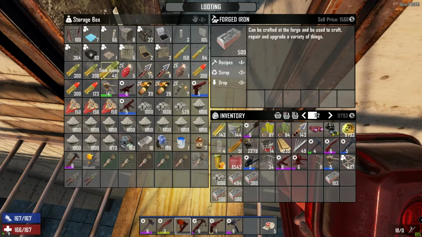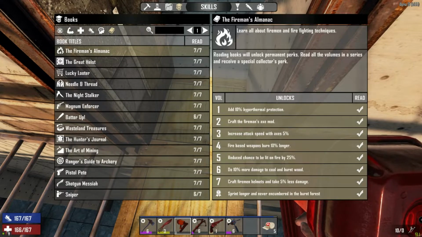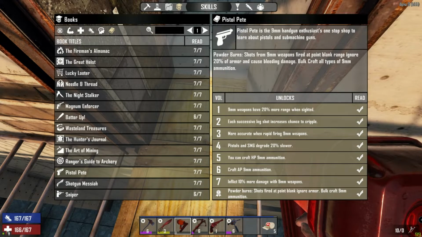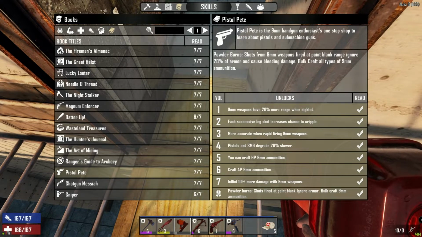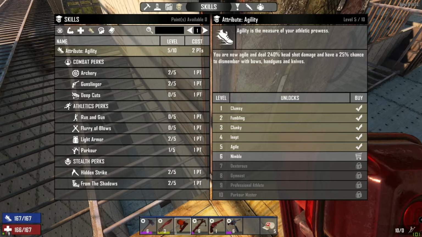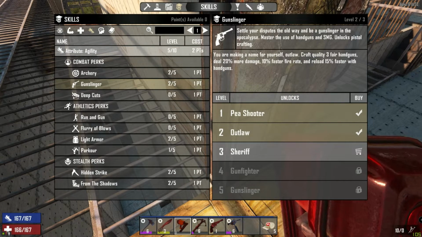Drop the ammunition. So I'm gonna use the hollow point ammunition. It's useless against soldiers, except that if I'm at point blank range of my target, I ignore 20% of the armor and cause bleeding damage. The agility 3. And headshot damage, dismember with bows. Outlaw, more damage, faster.